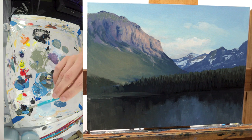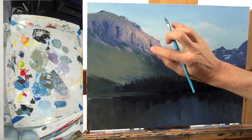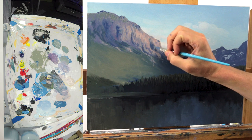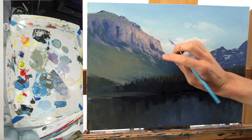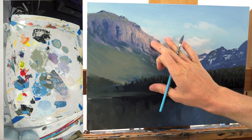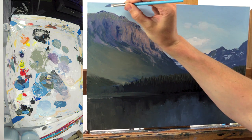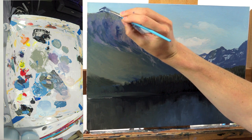Okay, so I've just taken some black and ultramarine blue, and then I mixed it with this color here, just to get kind of a darker blue. And I'm thinking about just how to kind of fine tune what I'm doing here. Get a little bit more aggressive with some of the textures that I'm after. Thinking about bringing this up a little bit higher, just kind of looking at some of my composition.